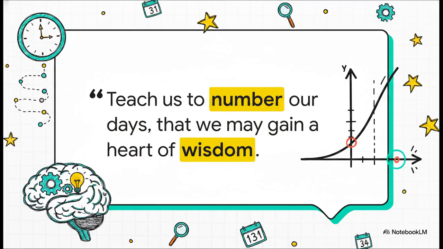I want you to really think about that idea from Psalm 90 as we do our calculations today. In math, just like in life, numbers have profound significance. When we find a solution to an equation, what we call a zero, that zero represents a highly meaningful point in time or space. Just like every single day of your life has a distinct purpose and specific timing in a greater plan, every mathematical solution we calculate today holds a specific real-world purpose. We aren't just doing math, we are interpreting reality.